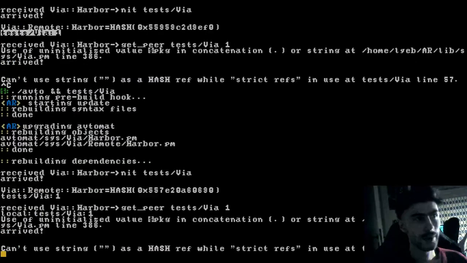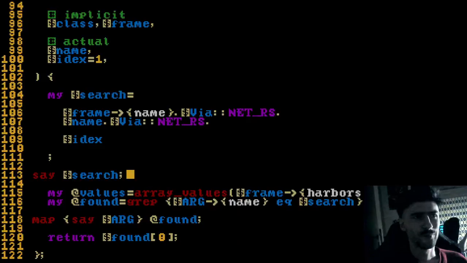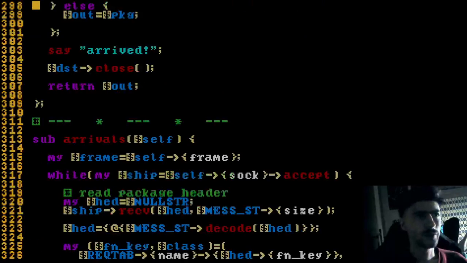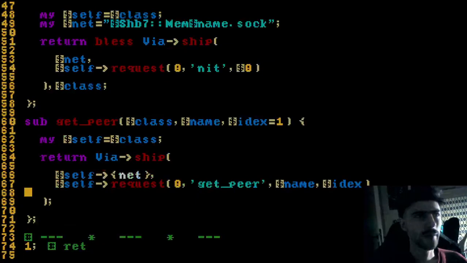Isn't that right? Right. So here is the real name of the harbor, and here is the name it's trying to look for. That's not correct. That's not right, but why is that happening?